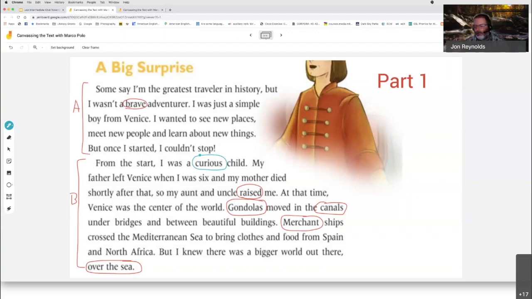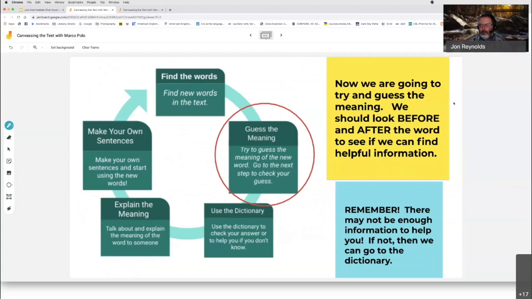Okay, now everybody, we're going to do this one more time. So I'm going to move to the next part. So again, this is part 1 of the story. But before we do that, as we said before, we're going to try to guess the meanings. That's what we're going to do real quickly, is try to guess the meanings of some of these words. Now, not all of them. We don't have time to do all of them. So let's go back for just a moment. We're going to look at before and after those words. If you remember, that's what we did 2 weeks ago. We tried to guess a little bit.